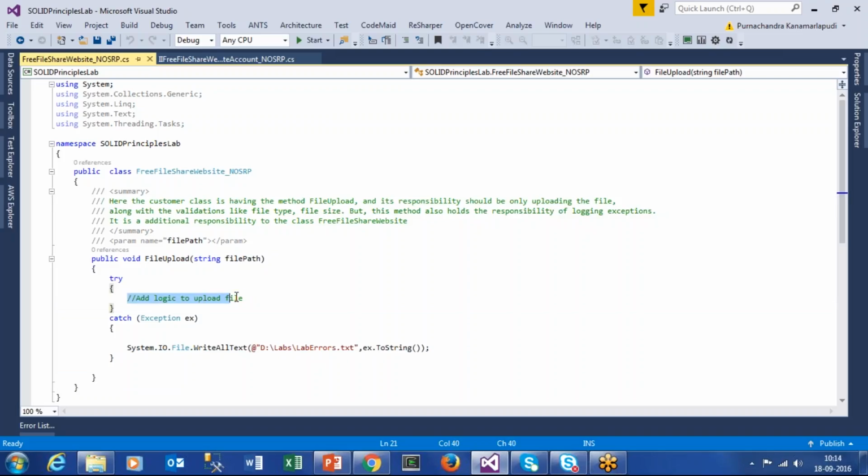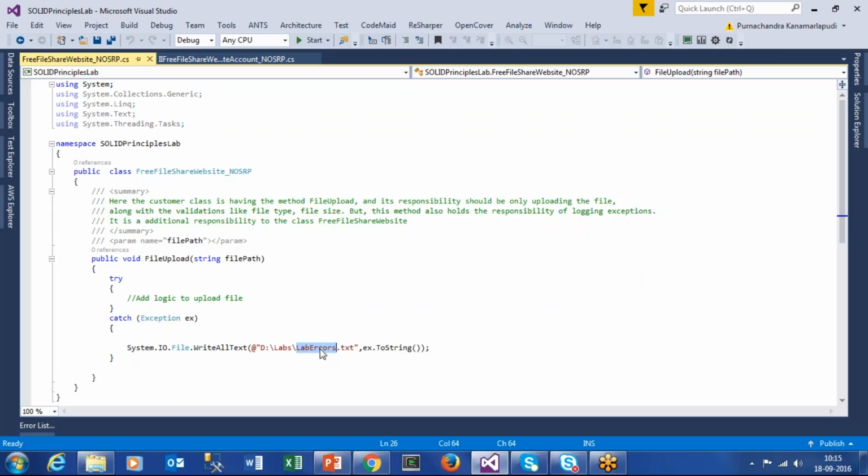In the try block, I will write the logic to upload the file, like reading the file, converting it to stream bytes, and then saving it on the server disk. You may also find some exceptions. For that, I'm catching that exception, and if you see here, currently I am logging the exceptions to a log file, that is a text file.